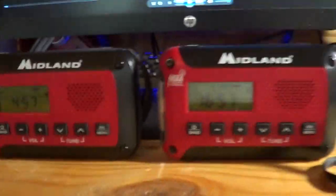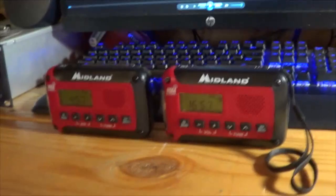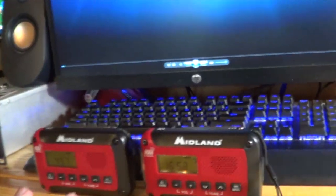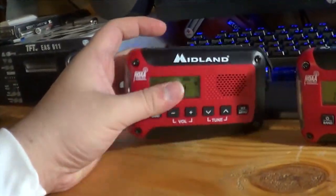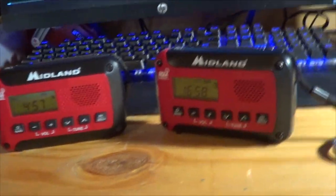But anyways, the Midland ER10VP. The latest VP in the lineup of ERs. So you have the ER210, the ER310, the ER200, and the ER300, but now we have the ER10VP. And these are the latest portable radios and the latest radios in general from Midland. So, Midland Radio Corporation has definitely been making some new radios.